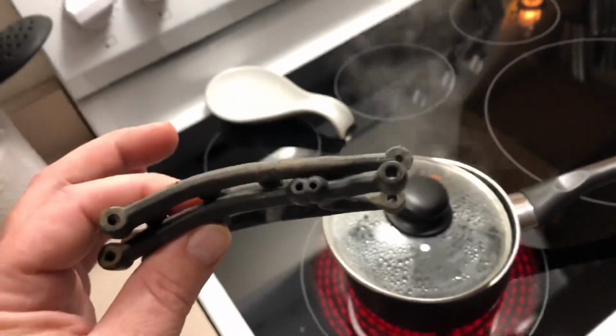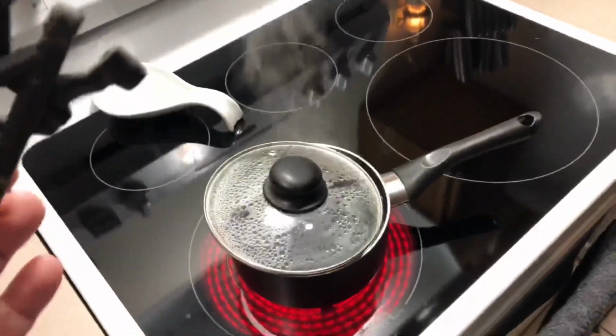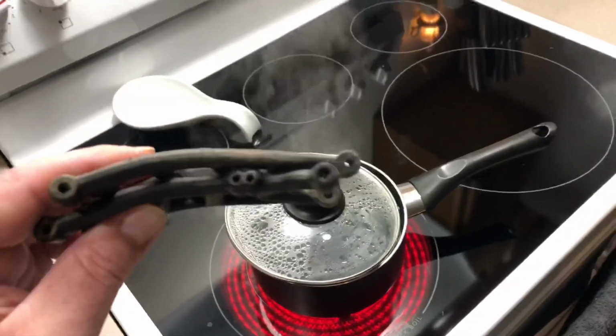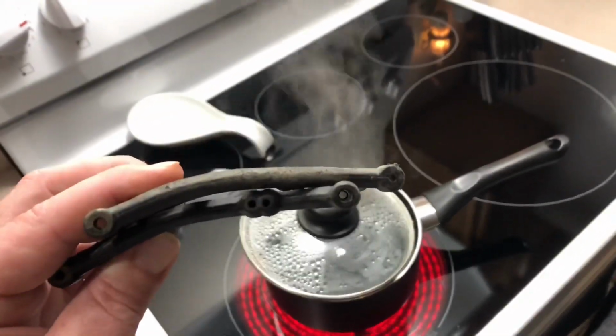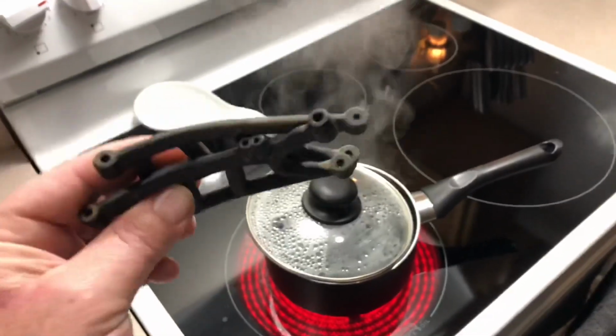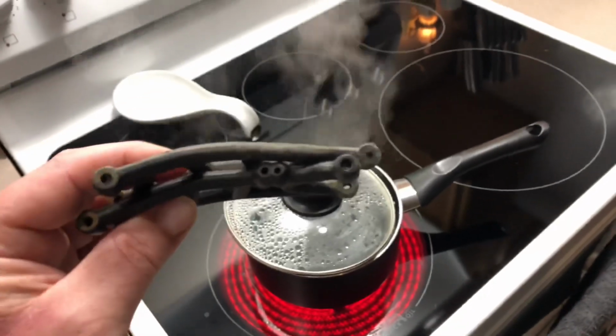So I heard a couple of different things online, of course, and I don't know how much you can believe any of it, but I'm going to try them. One person was saying to try boiling them again, and they will return to their normal shape. I've also had people tell me to freeze them. So we're going to try both methods and see if either one works.